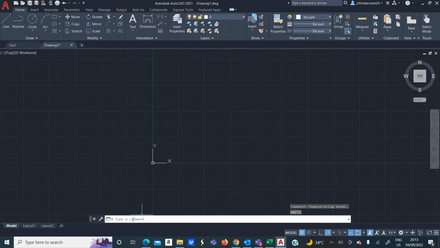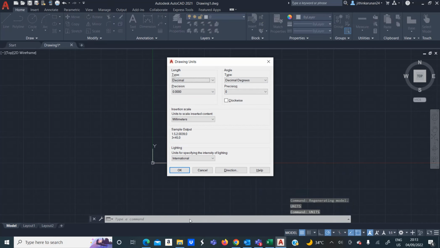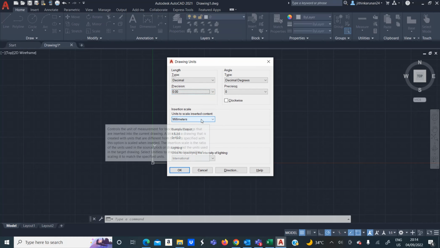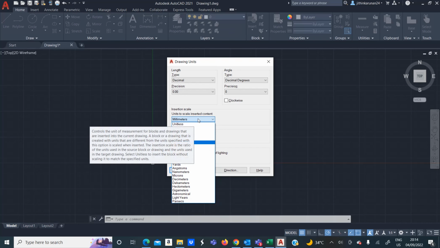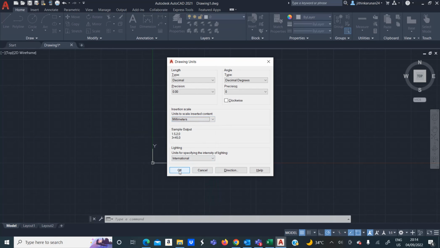First you need to type UNITS, enter, and here in the units just change the precision to 0.00. Two decimals is enough. Check from here which unit you need, millimeters. Click on that and give OK.